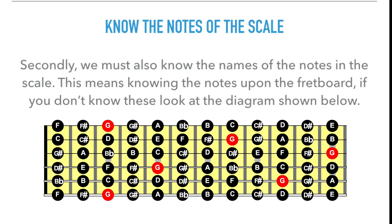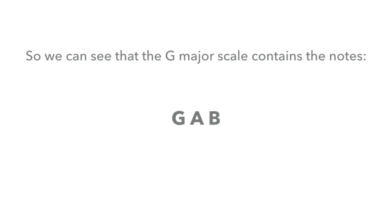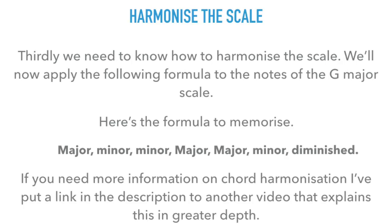Secondly, we must also know the names of the notes in the scale. This means knowing the notes upon the fretboard. If you don't know these, look at the diagram below. So, we can see that the G major scale contains the notes G, A, B, C, D, E, F sharp, and G.